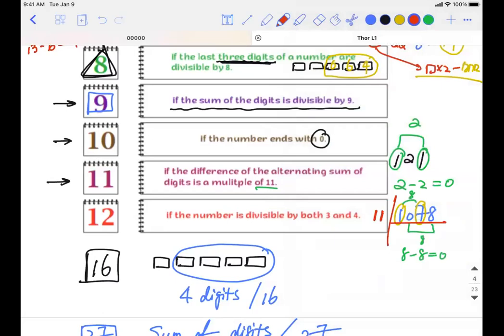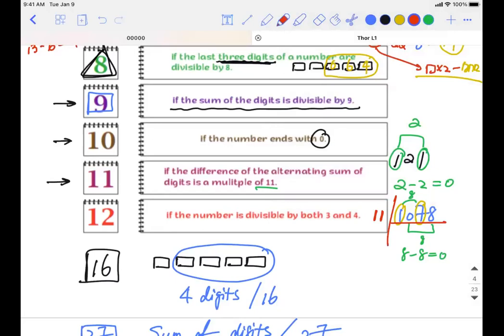Okay, 2 examples I think will be good enough, right? If I give you a number, how do you evaluate whether this number is divisible by 11 or not? You just alternatingly do the sum. All the odd digits, add them together, all the even digits, add them together, take the difference, and then you'll be able to see that if the difference is divisible by 11, the original number will be divisible by 11. Okay.